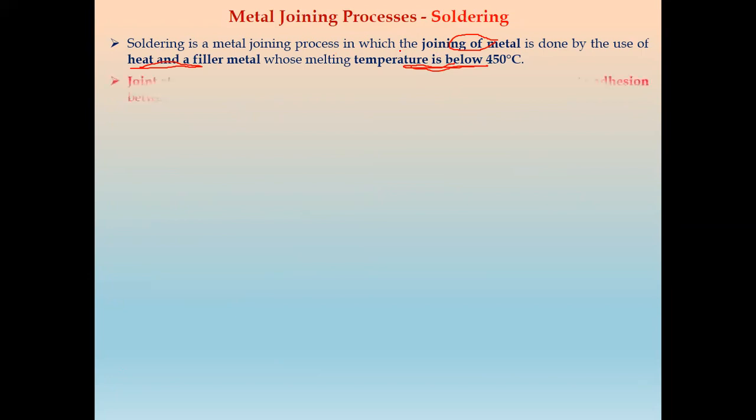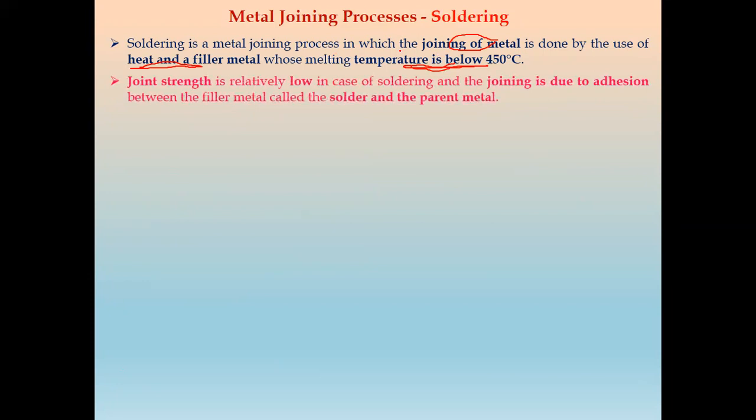So next, the joint strength is relatively low in soldering compared to both brazing as well as welding. And the joining is due to the adhesion between the filler material, which is called the solder, and the parent material or base material.